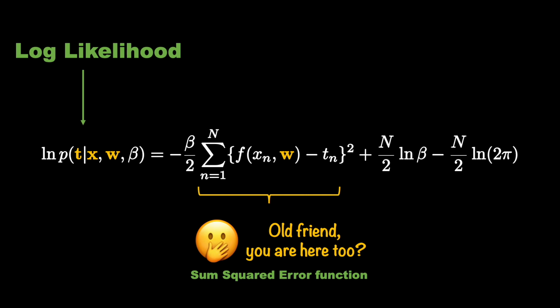And more importantly, you can see that this first term in the log likelihood looks very familiar. This is the sum squared error function that we had in part 1. The most important thing is I did not have to explain to you why we are squaring it and why there is a multiplication with half as I did in part 1. It simply was the outcome of taking the log. This means that there is a connection here between the linear regression and the maximum likelihood estimation. More on this in a few minutes.